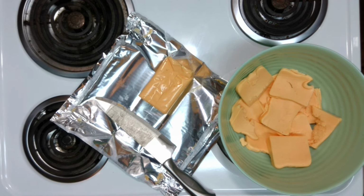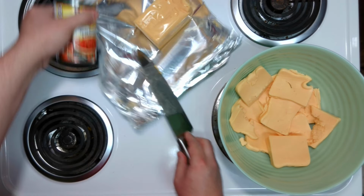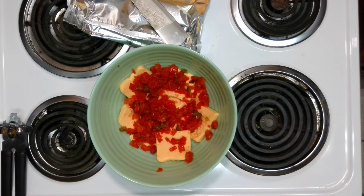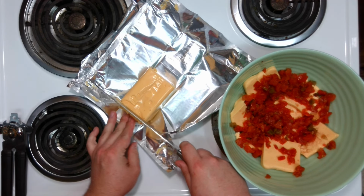So what we're going to do now is take a can of Rotel and open it up. And you can also use, I think Walmart has a brand of Rotel. I just happen to have this one in my pantry. And before we pour this in, we're going to drain the liquid off of this one can. Over to your sink. Drain, not all of it, but most of it. Okay. I'm going to come back and just dump it in. Alright. Now, I'm going to come back and slice up the other half.